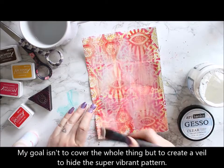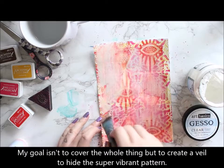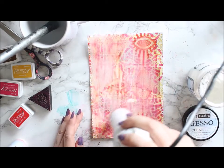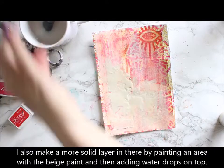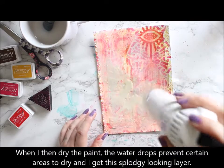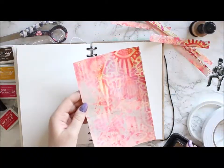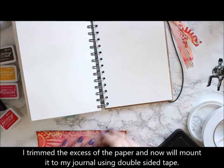Luckily there's a way for me to alter this vibrant sheet to a more toned down version, and that's gesso. So after drying the ink again, I applied a layer of clear gesso on top and mixed in some acrylic paint — this kind of beige or old paper color acrylic — mixed that with the clear gesso just to make it more translucent, because I'm not aiming to paint the whole sheet with one color again. The pattern can show through a little bit, but I need to tone it down. I also added a splashed version of the paint: first painted a layer with the undiluted paint, added some water splashes, then dried the paint, but the paint underneath the water splashes wouldn't dry as quickly, so I got this blotched look.